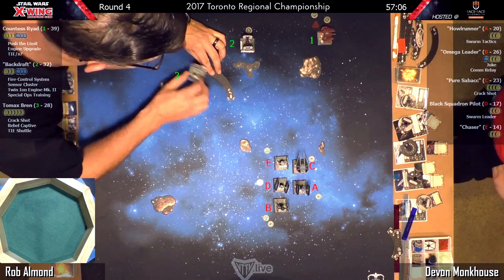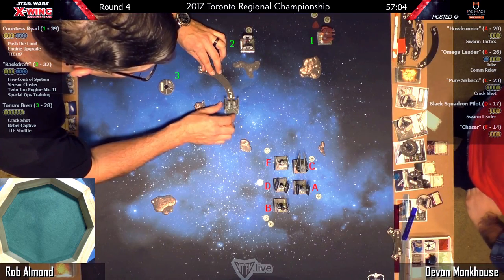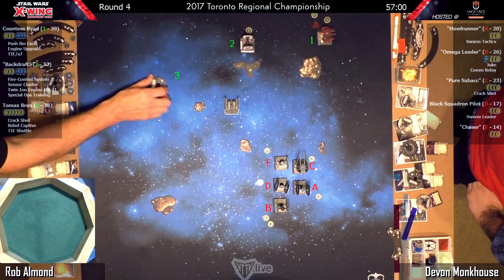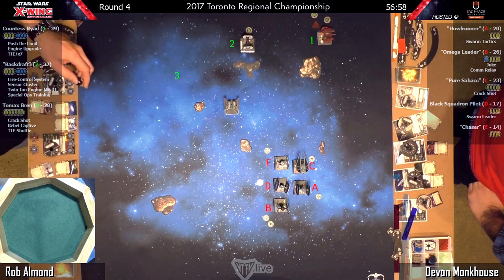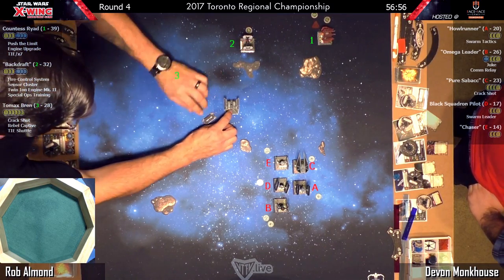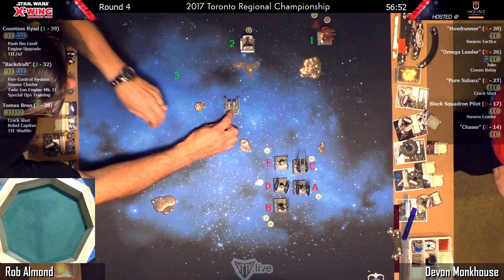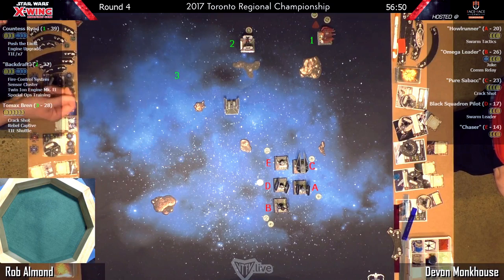Oh man, Tomax going in first. What the hell is this? I think Tomax is the bait in a way. Oh, okay, yeah. It's the cheapest of the three ships. It also has that Rebel captive. Yep. So it's going to cause problems for ships.